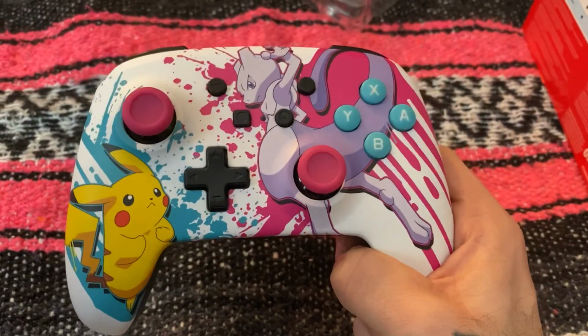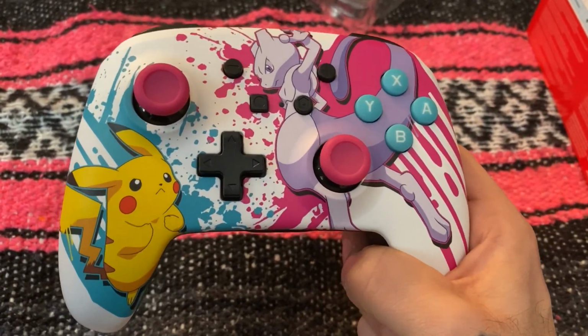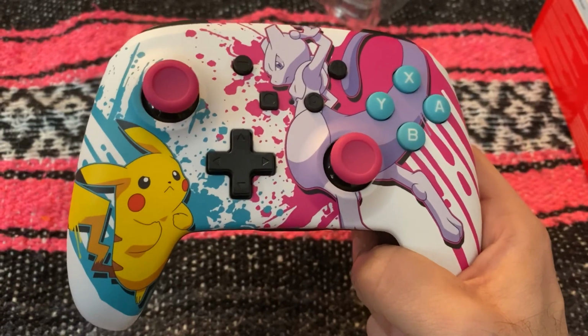So just the general aesthetic of the controller, I really, really like it. The design is really, really cool. I like the artwork. I like the colors.